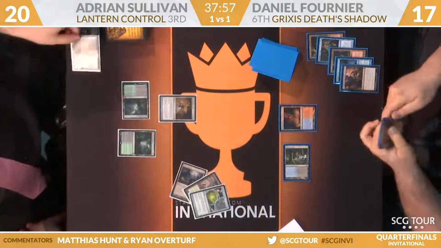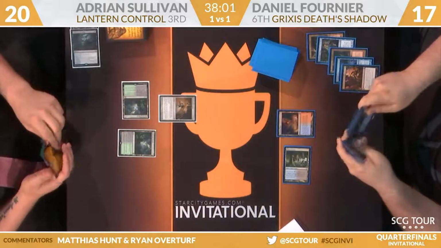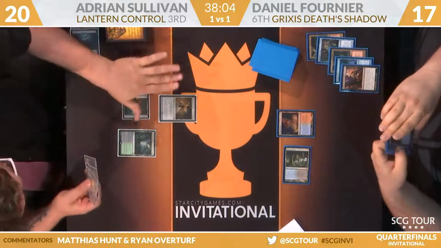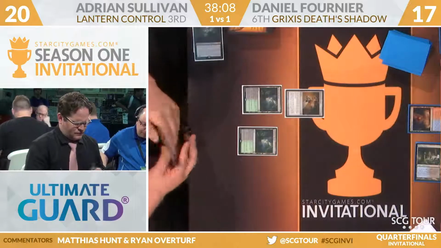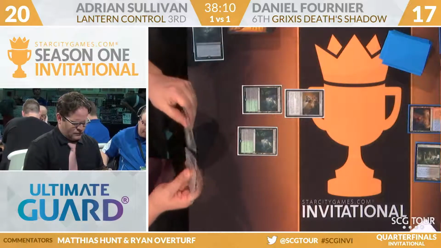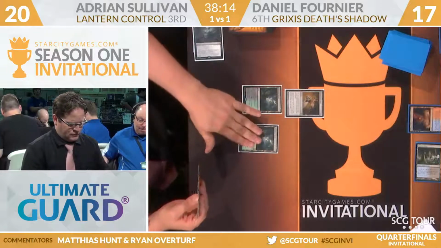He's going to take Collective Brutality. That's a horrible sign for Adrian. You got to feel bad about that one. He just took the card that doesn't matter. If I'm Adrian, I don't think any of these things are resolving now. Well, I guess I'll cast my bridges, and maybe you'll run out of counter spells, and I'll draw more bridges.